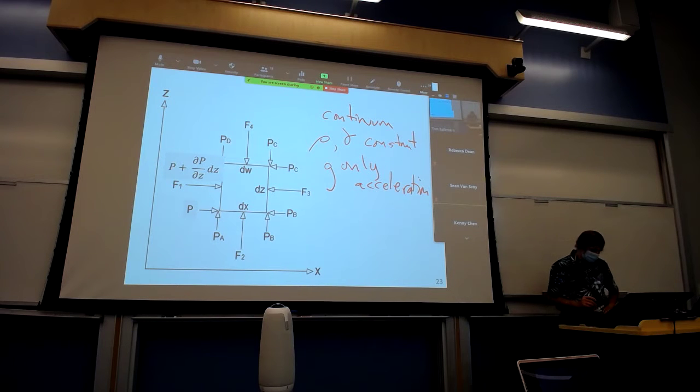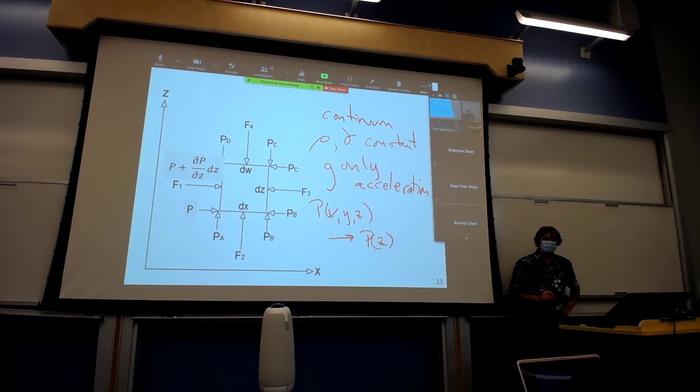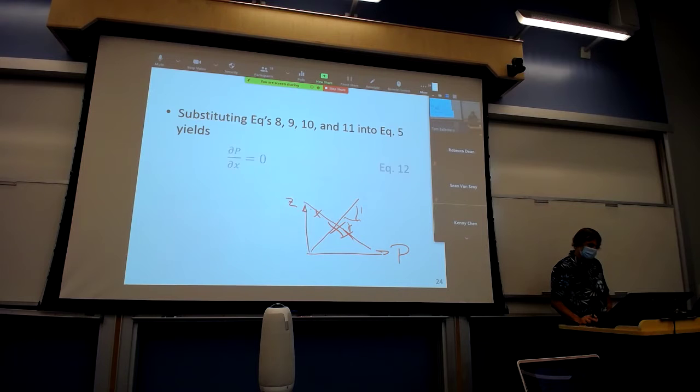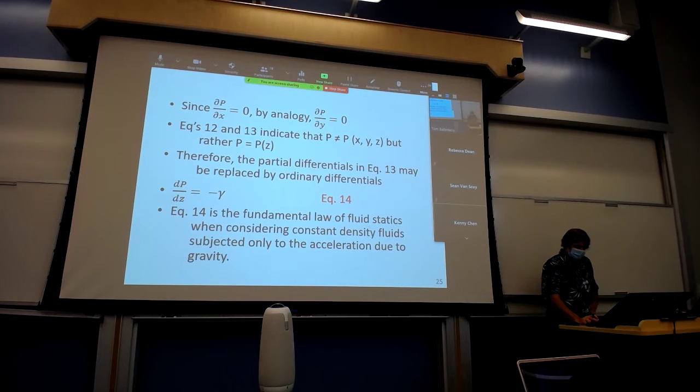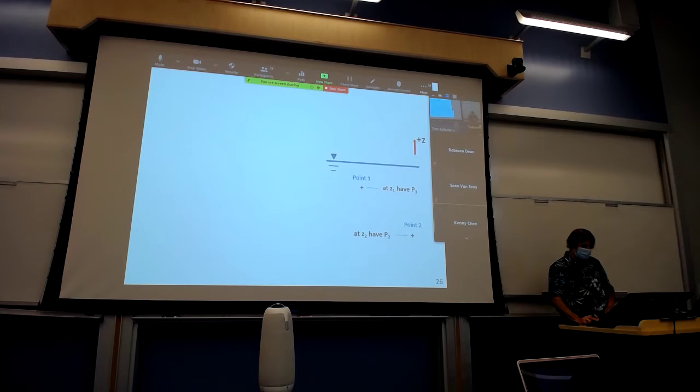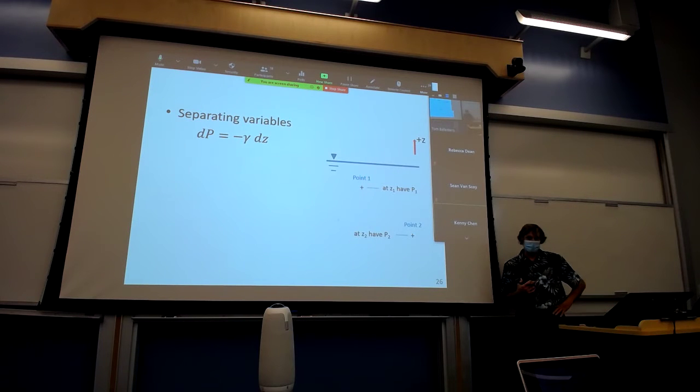And then we assumed that pressure was a function of x, y, and z components. But what we found was it's only a function of z, movement in the z direction. So those were the assumptions, and that's what you need to recognize, because when you violate them, obviously, these laws aren't going to work anymore, or they may not be as accurate as you hope them to be. So that's where we were just ending, and so now what we want to do is apply this.